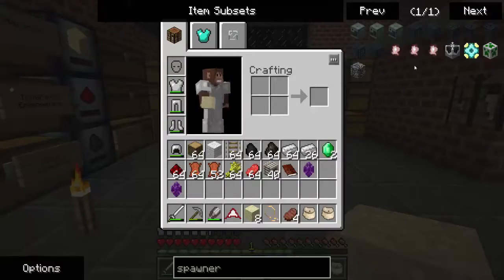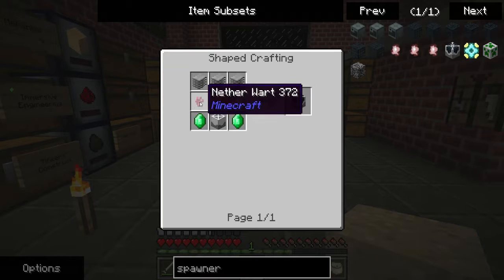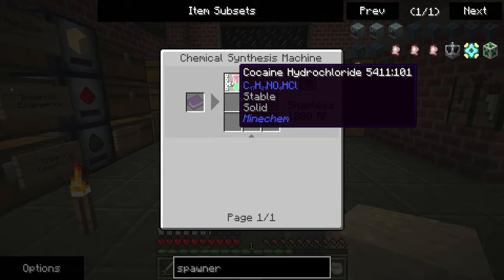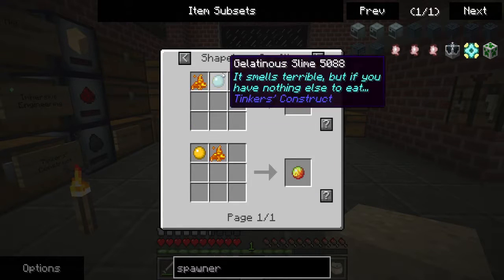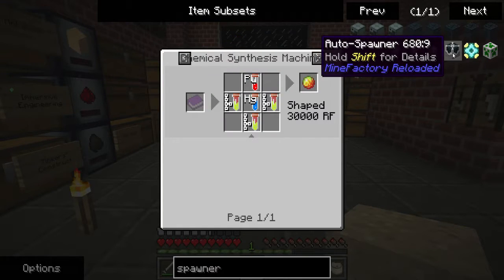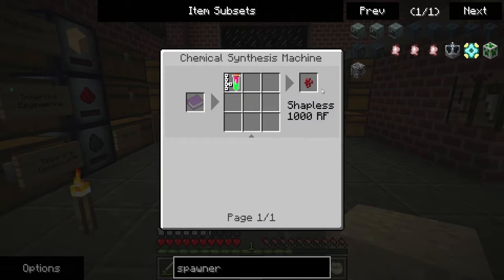You can't be trusted. So now we need an auto spawner. So I think we have... Oh, we don't have nether wart. Oh, no. I don't want to go back to the nether. Well, we can get that. We can get magma cream, no problem. Can we get nether wart any other way? I think we can do this.